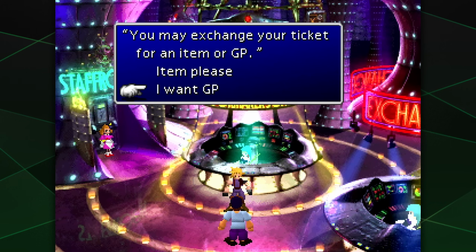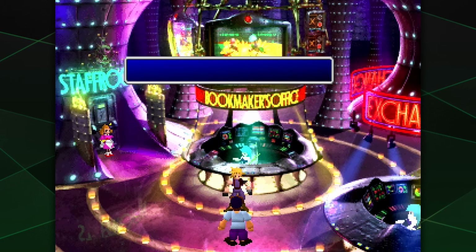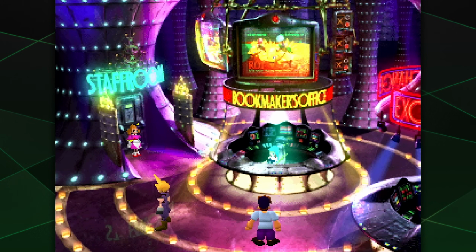I mean, I'll take the GP. I don't really need it. This is the last thing we're doing here. But I don't need one ether either, so sure. That's not a bad way to get GP. Not the fastest, because you have to watch a race every time, but still. Fun way to kill a little time if you want to.